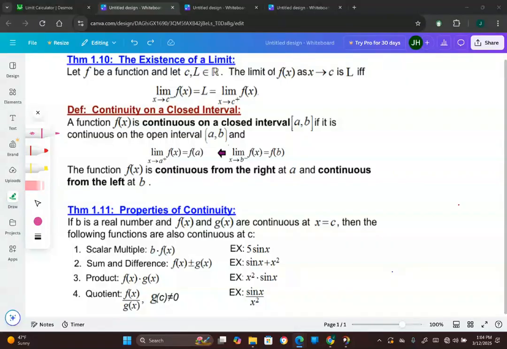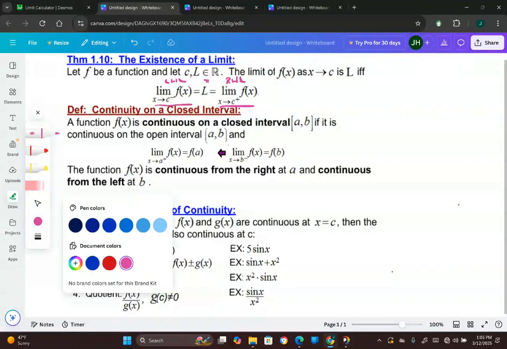We're going to talk about continuity again. And in this video, first of all, we're going to talk about the existence of a limit one more time, because limits are the basis for continuity. When you look at this notation that I'm underlining, do you notice the negative next to the C? That's a limit from the left. This is the left-hand limit. When you have x approach C and there's a little plus afterwards, that's the right-hand limit. And the left-hand limit and the right-hand limit have to be the same.